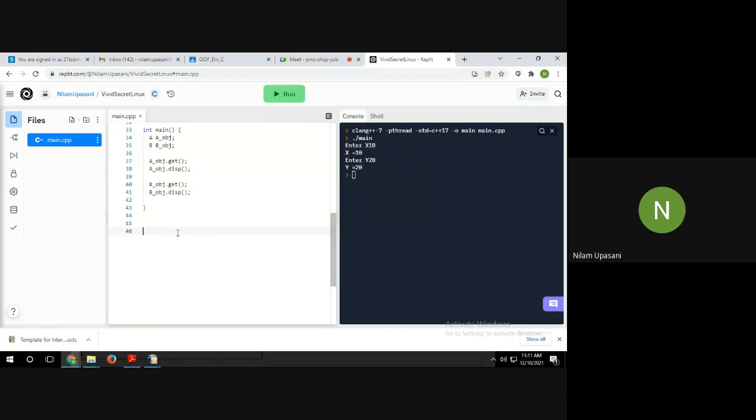फंक्शन ओवरलोडिंग में हम क्या करते हैं? Suppose get is there, this is one same function, same function with different arguments, different parameters. Here all are exactly same. So signature should be different. अगर मैंने इसको ऐसे कर दिया, कुछ भी चेंज किया सिग्नेचर में, this is the case of function overloading, wherein signature is change. Signature change किया तो कंपाइलर को पता ही है कि मुझे किसे कॉल करना है.